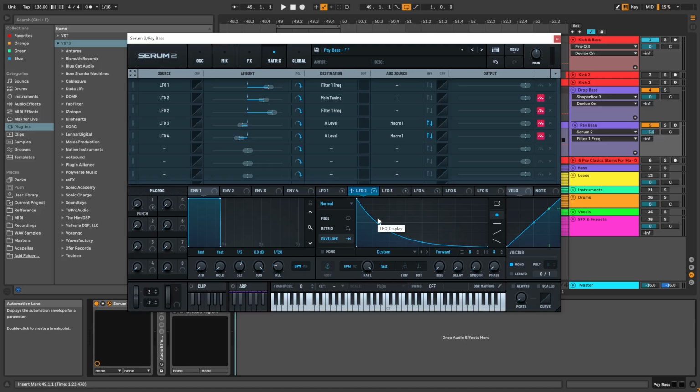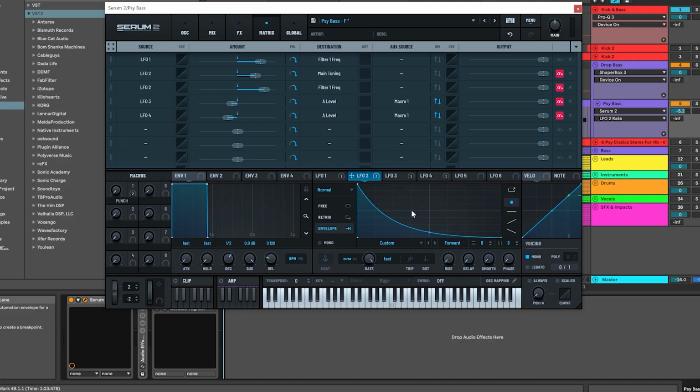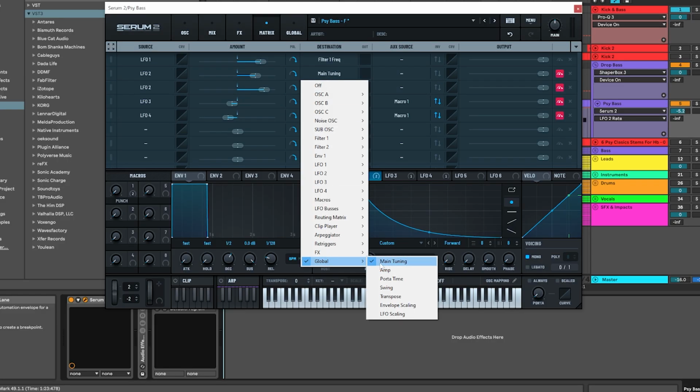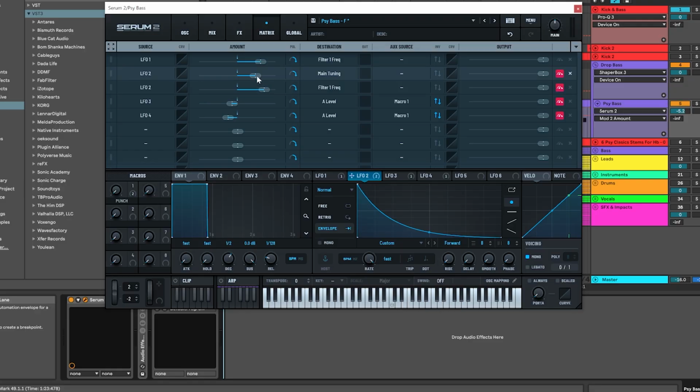Now the first thing that I want to do is accentuate the transient a little bit more in order to make it a little bit more plucky, add a little bit of attack to it. So the way we're going to achieve that is by going to LFO2, we're going to use it in envelope mode, and we're going to set the rate to fast, so all the way up, and we're going to set a shape like so, a curved ramp down, and we're going to apply it to the main tuning over here. It's going to be unipolar, and I have it set to 60 semitones, so 60 ST, that's what we're going to enter over here, and that's going to give us 47%.